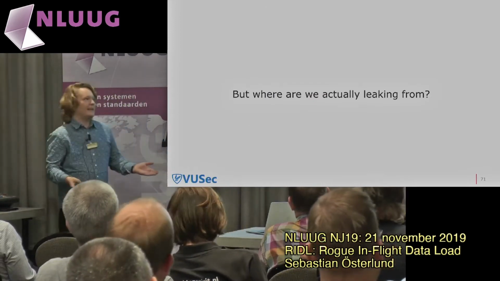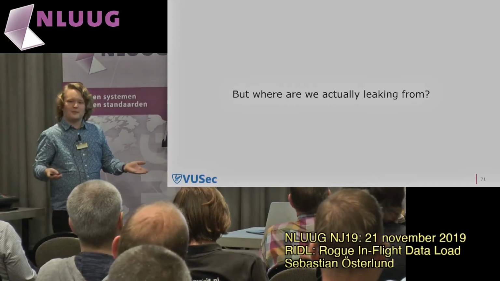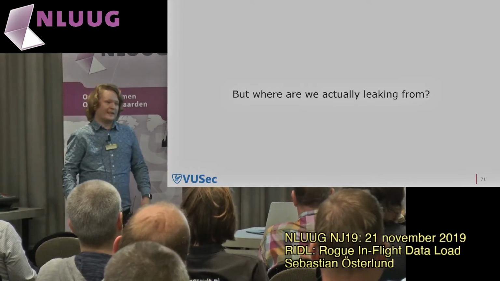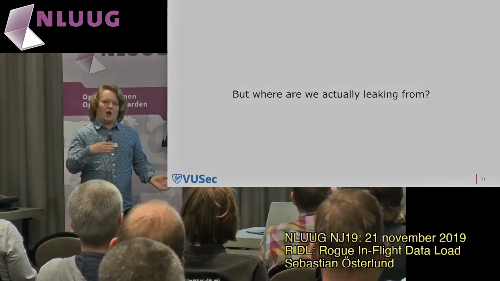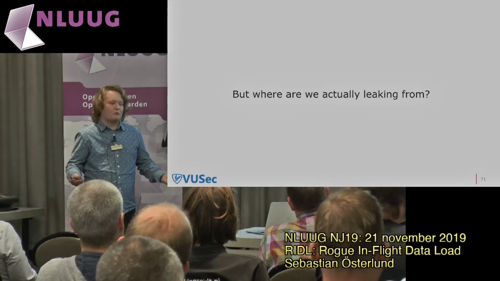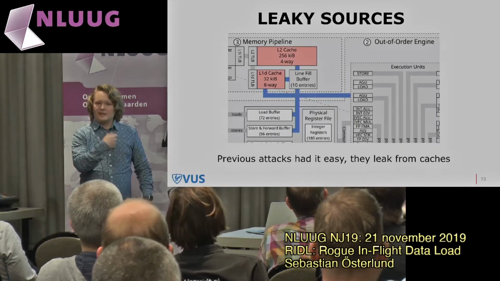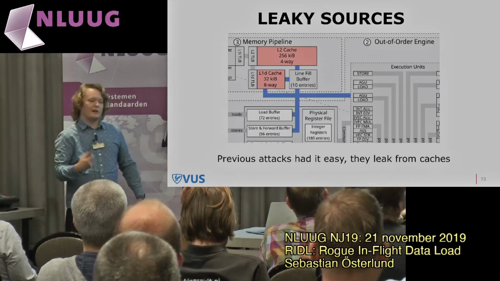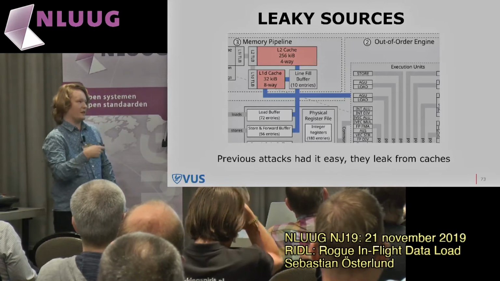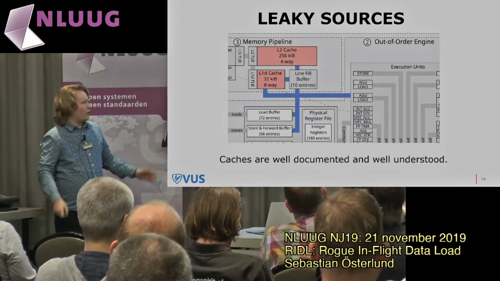Okay, but so we know that we can leak some stuff, but where do we actually leak from? Initially we didn't really know what we were leaking. So we had this POC that we developed, and we saw we were leaking stuff, but where from? Typically, Meltdown and such leak from the caches, but we quickly realized that this is stuff that was not actually in the cache. So where are we actually leaking from?